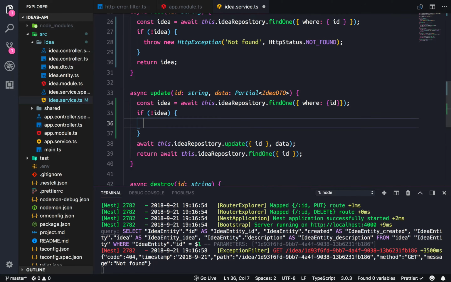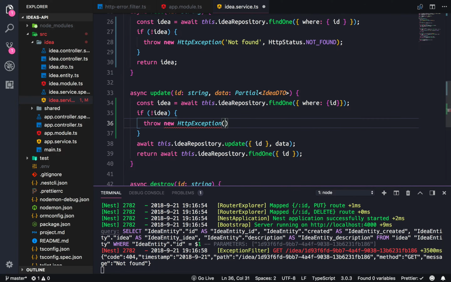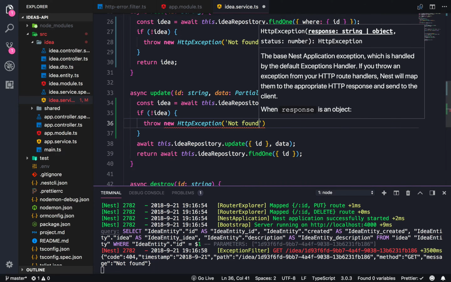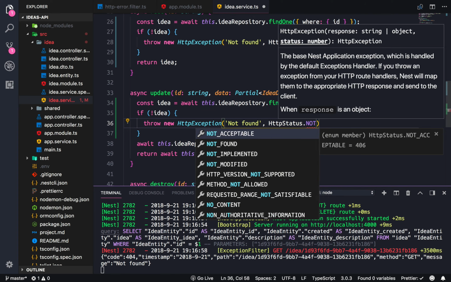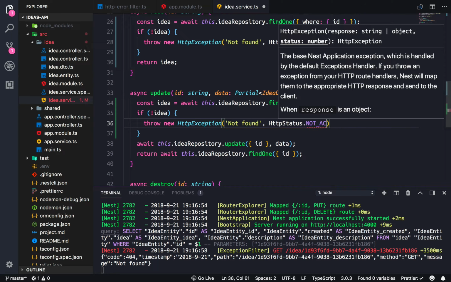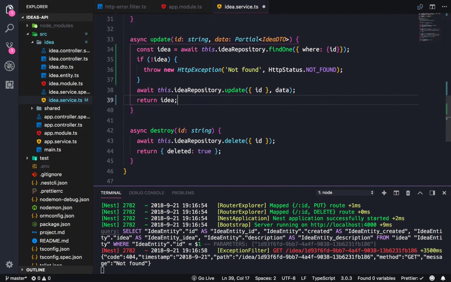If not idea, throw new HTTP exception, not found, and HTTP status dot not found. Nope, not found. There we go. Let's see, and then I believe you could just pass in. No, I'm just going to do that, and then we can return the idea as usual.